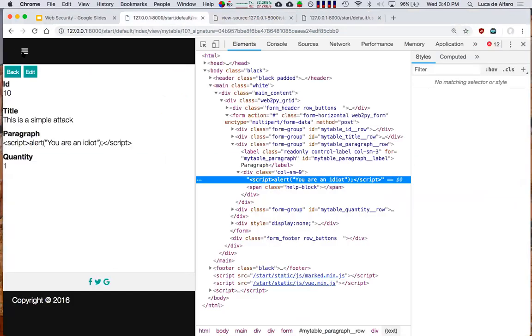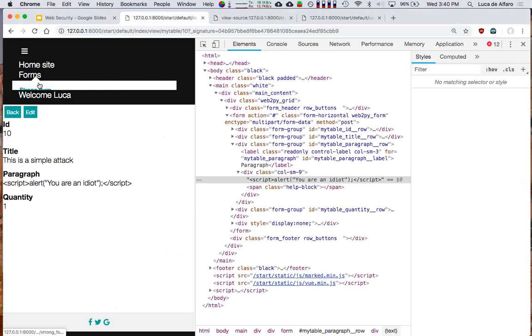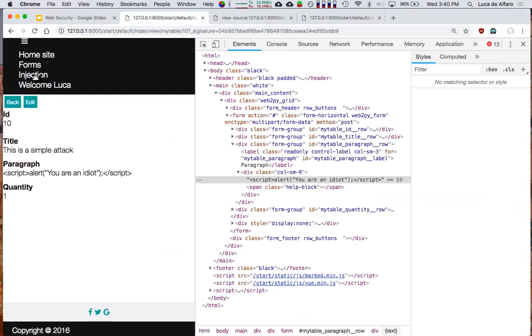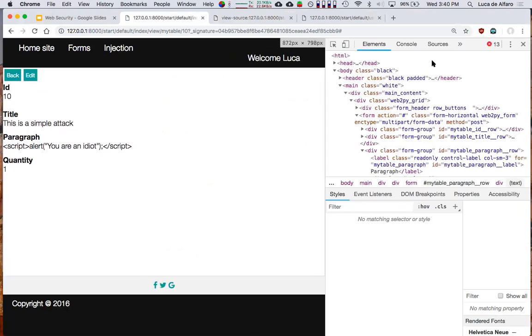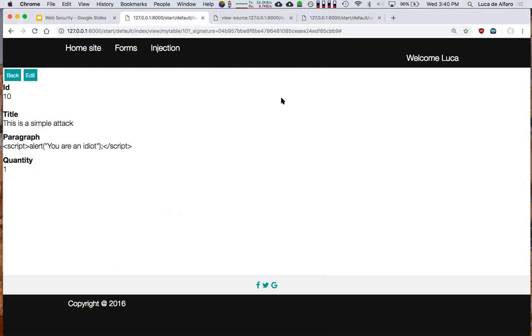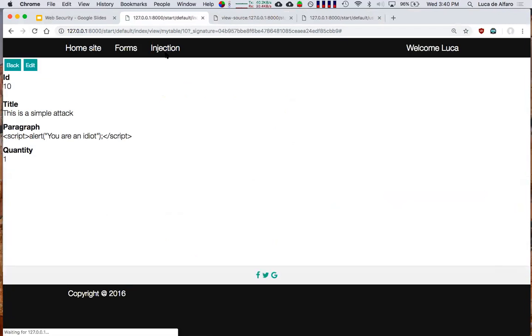Sorry, that's why I spent so much time. So let me go to injection. Come on. Okay, let me use these wide. Sorry, there is something wrong.